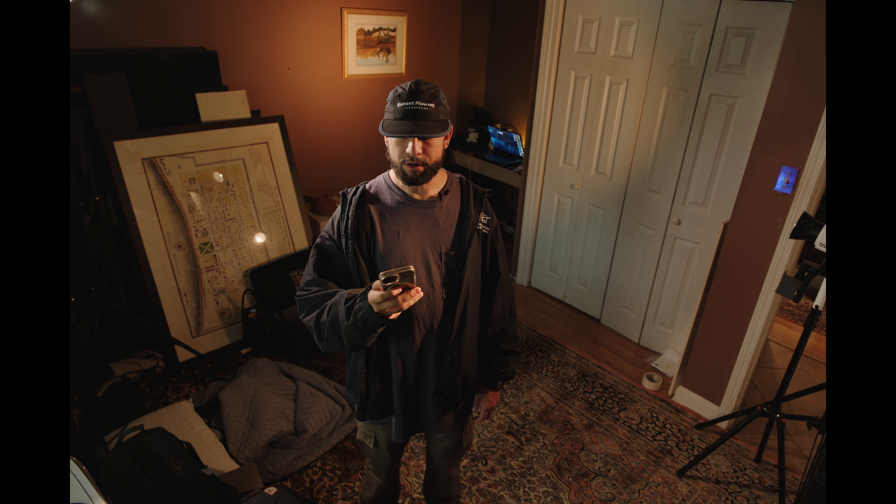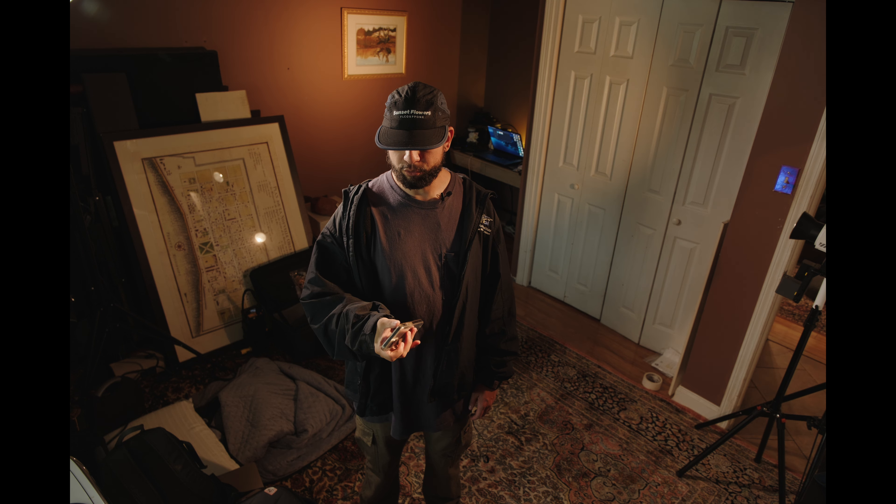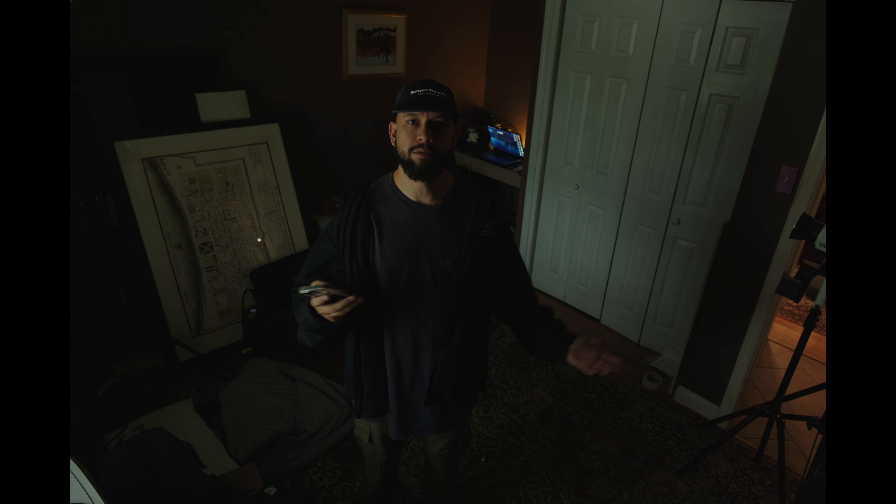Playing around with the Kelvin and the brightness brings me to my next point: ease of use. I can pretty much do all of that from my phone. If you have previous Godox lights set up through the app, you can use all of them at once and control them all from your phone — including turning them off and on. That's another reason why I got these lights.